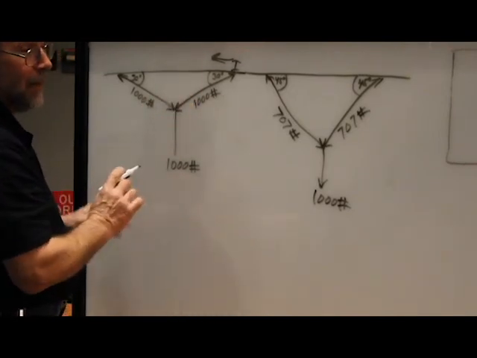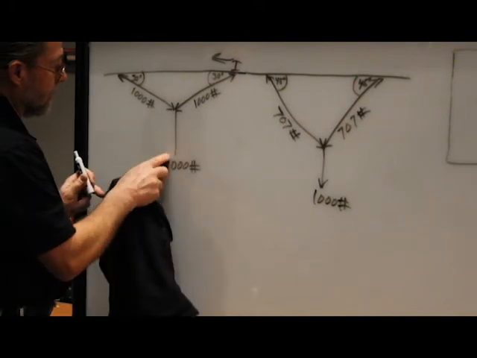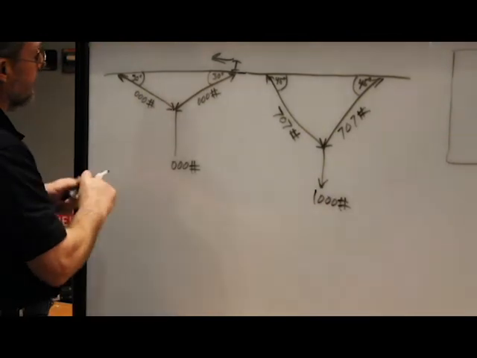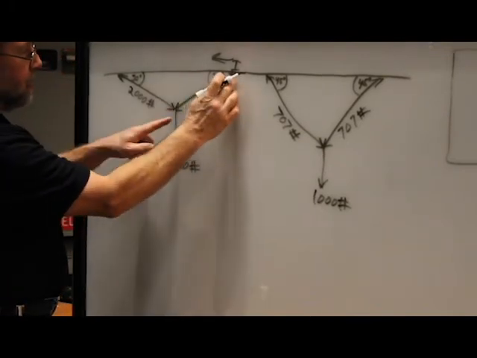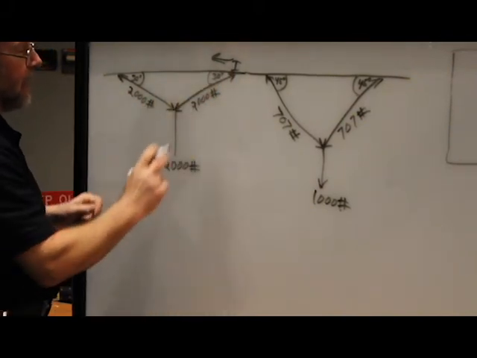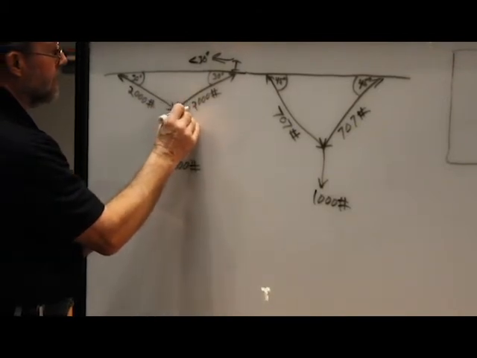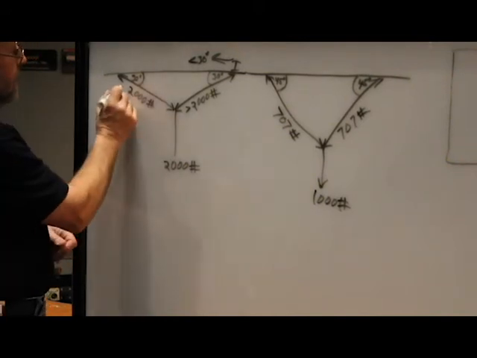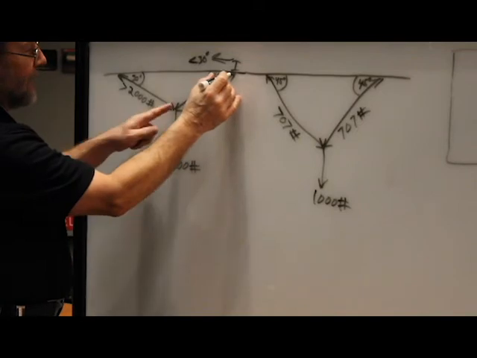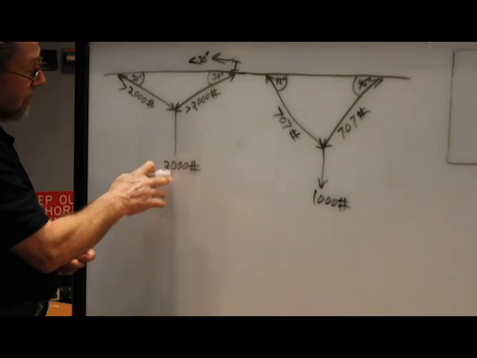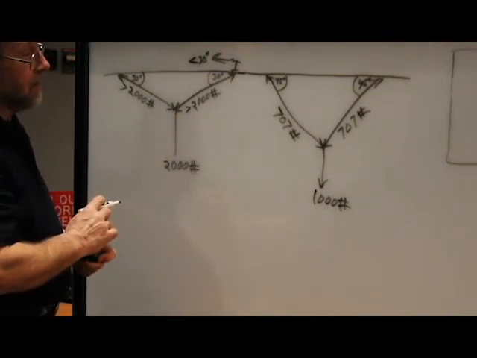Flatter than 30 degrees is taboo because of this: if you load a one-ton hoist to the max, that's 2,000 pounds. Again, at 30 degrees it's one-to-one, so you've got 2,000 pounds of cable tension on these bridle legs. If you go less than 30 degrees, then the cable tension becomes greater than 2,000 pounds. That means on this leg of the bridle, you're exceeding the working load limit of that wire rope — even though your hoist load is still within spec, your bridle leg is not, and it is exceeding the working load limit of that cable.